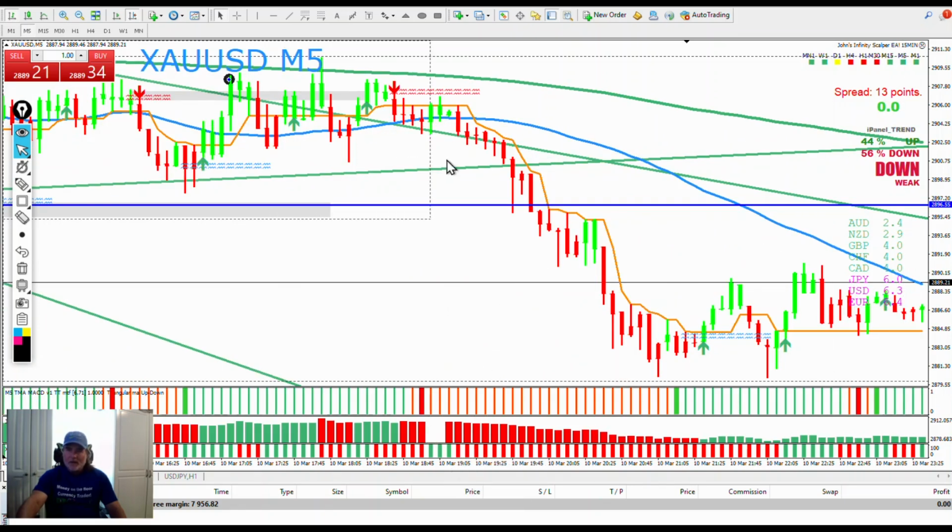Right here was the great spot, went underneath, even without the arrow, without the bar, as long as everything is red, I would be trading this down. So this was a great move coming down. It was an impulse, correction, impulse. You would have made tons of money. The idea is that when you see the green candle, you don't have to panic as long as all this is red.